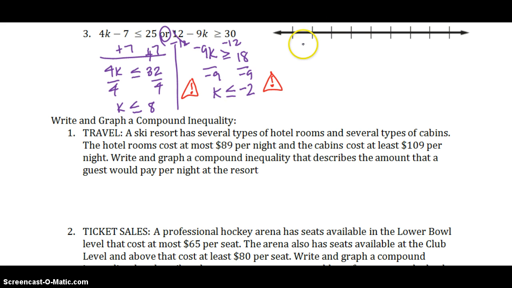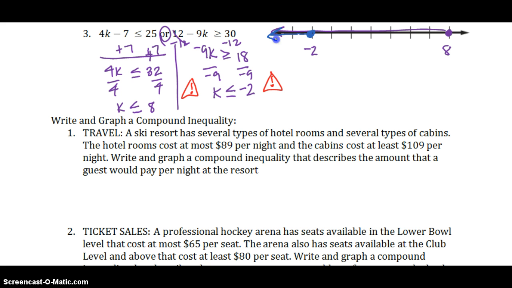So when we come over to our graph, we have -2 down low, and we have 8 somewhere up at the top. Notice how not particular I am about that. K is less than or equal to 8, so it's a solid dot, and we'll be going to the left, less than or equal to. We could pick a new color at -2, and k is less than or equal to -2. So it's a solid dot on -2, less than or equal to -2.